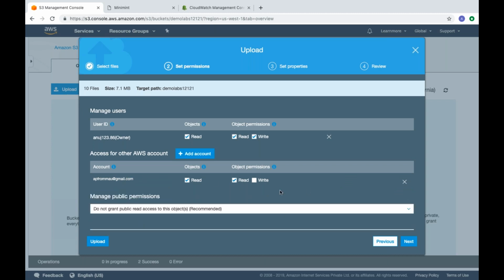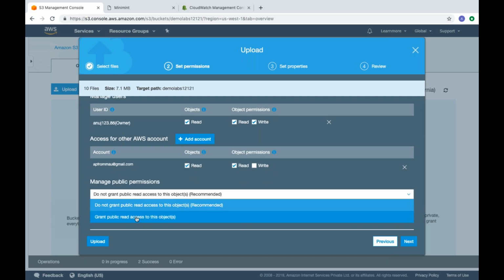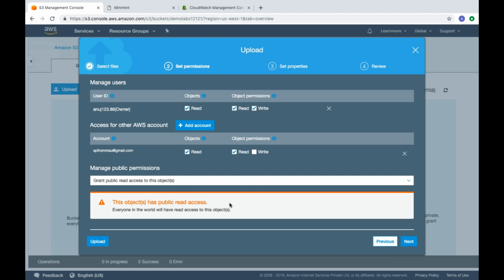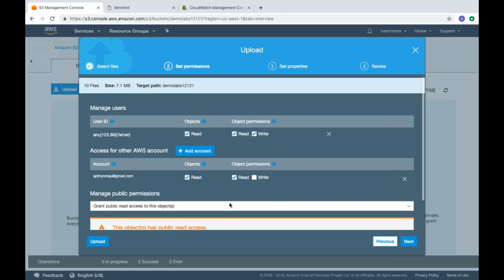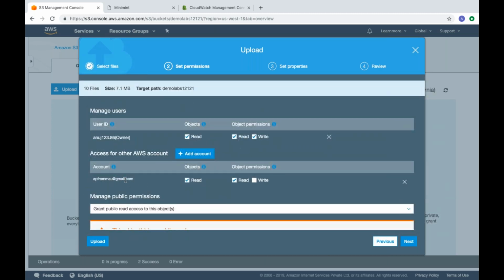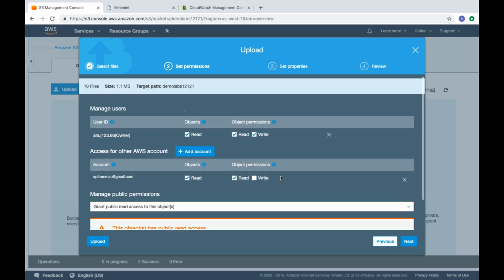You can give your bucket access to your colleague or your friend. So here it's asking for the permission. I'm going to take public, because we are doing a lab portion. Then we give access to my colleague, and you can see this is my email ID because I'm the owner. Read, write, access, everything is given. Perfect.